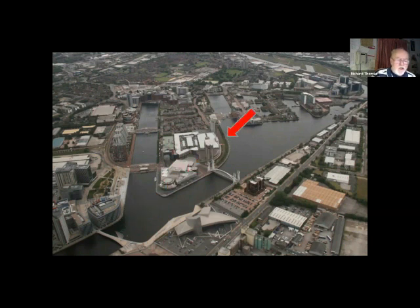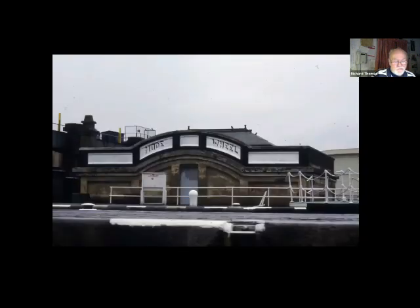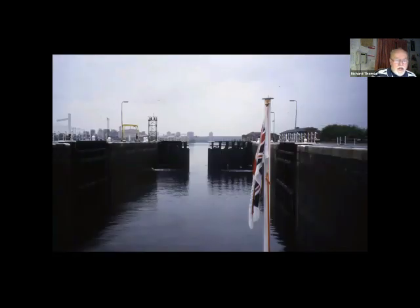This is where we join the Mersey ferry to set off on our 35-mile return voyage to Liverpool. This was a suspiciously bright day in 1994 as the Mersey ferry Mountwood arrived from Liverpool on the Saturday afternoon, ready to take us on our journey the next day. We needn't have worried, because by Sunday as we left, weather conditions had returned to normal — we've cruised the canal four times and every time it's been raining. So we drop down Mode Wheel lock and head off on our trip.